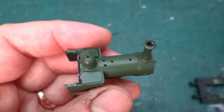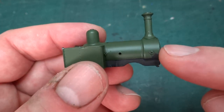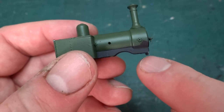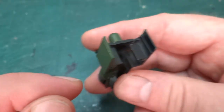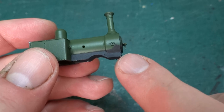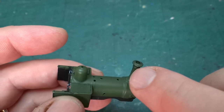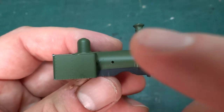The body is nice and easy here because looking at pictures, pretty much the whole thing is body color. The only things that aren't are the smokebox, chimney, and underneath the boiler, where on the real thing there's more of a gap. What I did was mask off the inside of the cab area so that stayed black, and I masked off underneath the boiler - that was nice and easy to mask because I've got a nice straight line. What I didn't do was mask the smokebox, because you'd have to get the masking tape all the way around and it's difficult around the chimney.